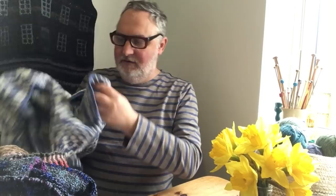Now, if you saw me cast on my off-piece vest the other day, you'll know that I cast on 368 stitches. So I need the pattern to be just the front or just the back, so I need to make the pattern 184 stitches wide. Now I know that with the rib, this jumper, which is my Swallows jumper, comes out about 200 stitches high. So if I was to make the baby blanket 184 wide by 200 high, I could then use that same chart. Might need to tweak it slightly, but I could then use that same chart to make a vest pattern.